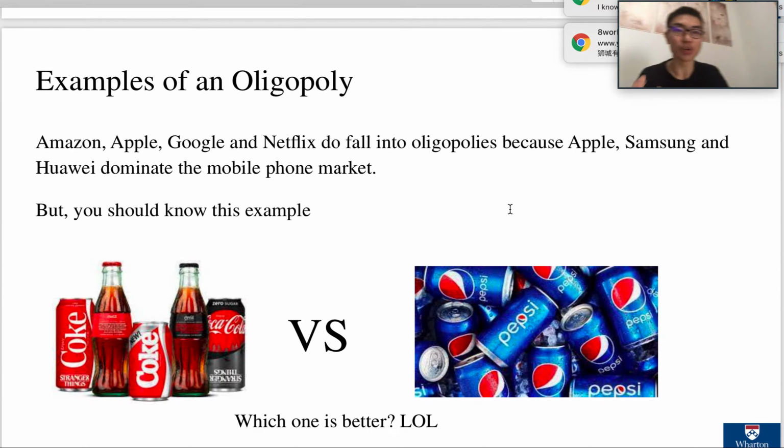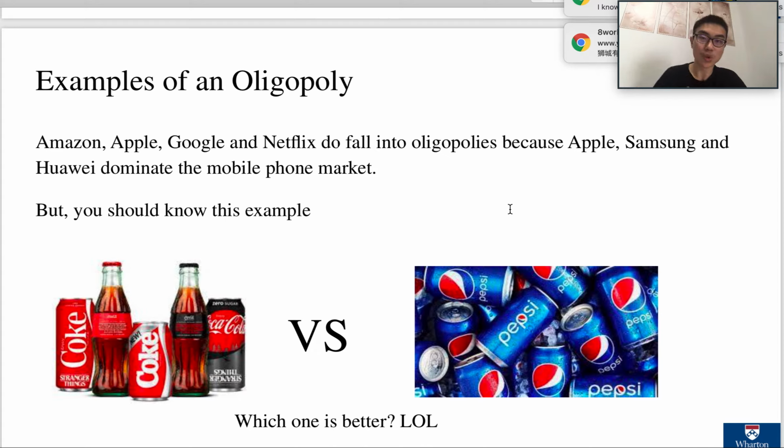And for Coke, it's a little bit different. The flavor was actually created by a chemist from the U.S., I think. Yes, but then he sold it to a businessman. So the founder is actually not the one who discovered Coke, but the one who bought Coke over from the chemist.